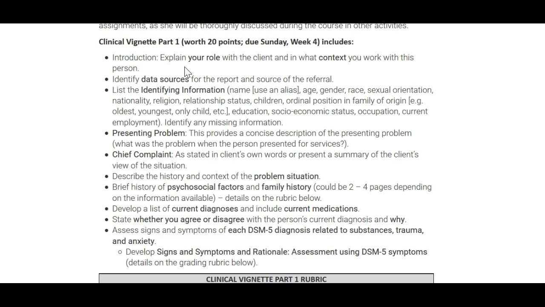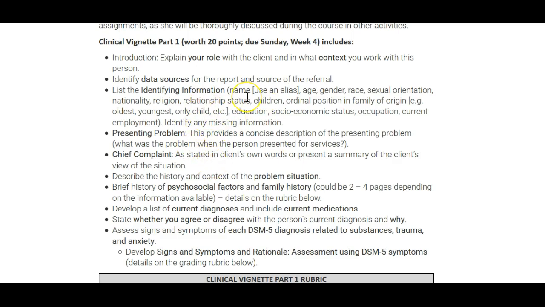And again, on the outline that I provide under the announcements, I go over suggested lengths for each of these sections, like a paragraph or two. That's listed there. For this section here, psychosocial factors, it could be anywhere from 2 to 3 pages. It could be 4 pages, but the max of this paper is 12 pages. You want to be careful not to go over that. I will send it back to you to edit, and this paper should not be less than 5 pages. If it is, I'll also send that back for you to rewrite.